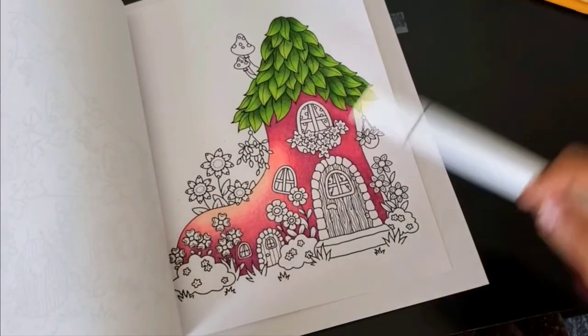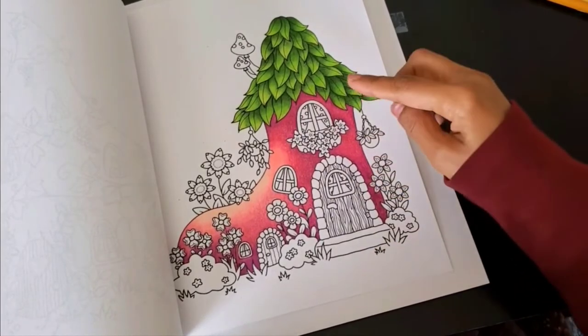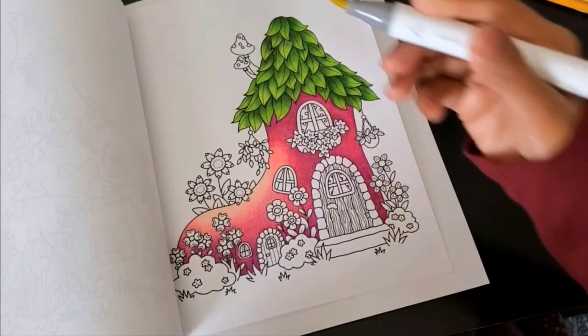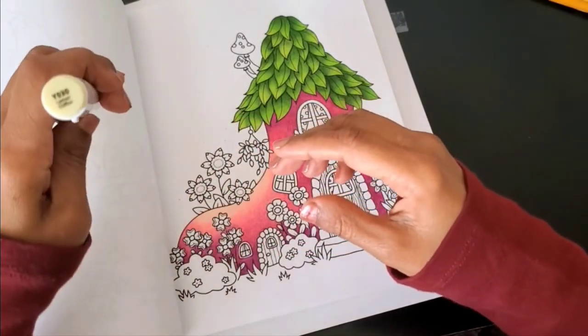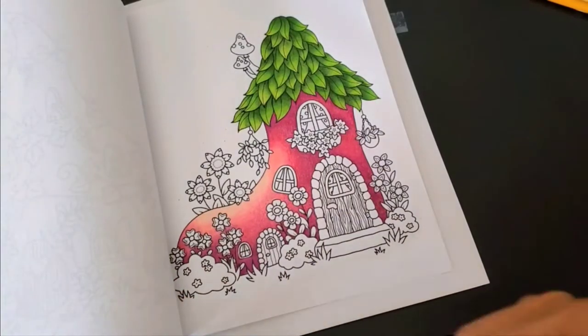So now the leaves are done. So let's do the windows. So I'm going to, this is my base coat, Y030 lemon chiffon. Let me start.